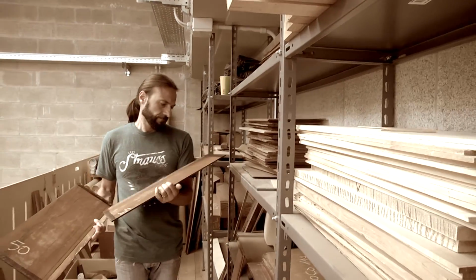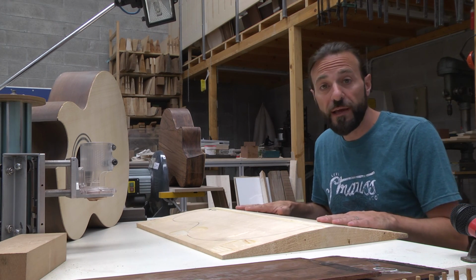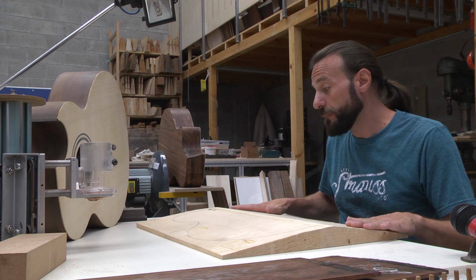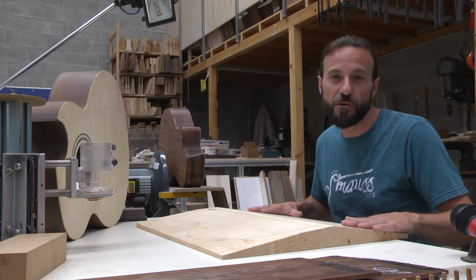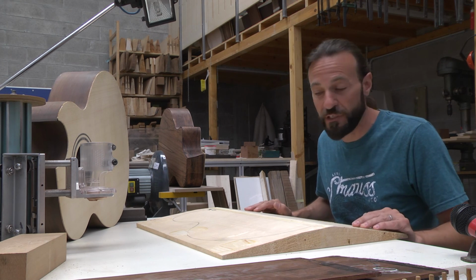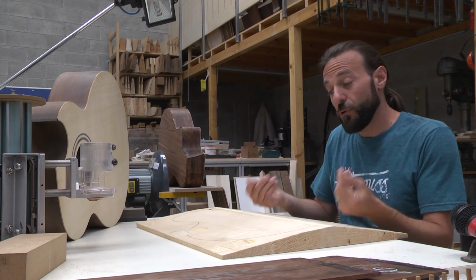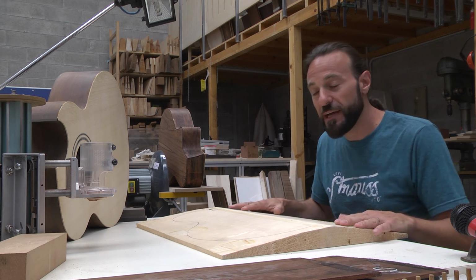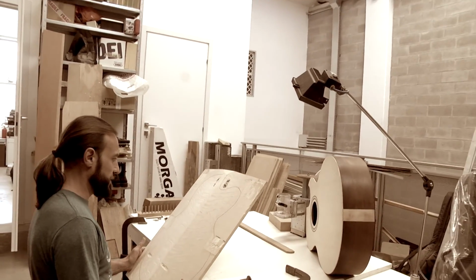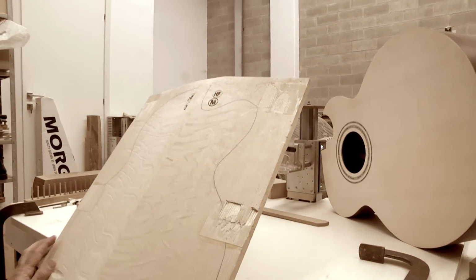The soundboard is the soul of the instrument. My instrument soundboards are made almost exclusively with spruce. Here we have a beautiful piece of spruce from Valpusteria, although I primarily use the famous spruce from Val di Fiemme, also used by Stradivarius for his violins. The spruce has the technical characteristics of weight and elasticity suitable really to amplify the string's vibrations and to make it come to our ears in a more detailed, warm, and harmonious way.